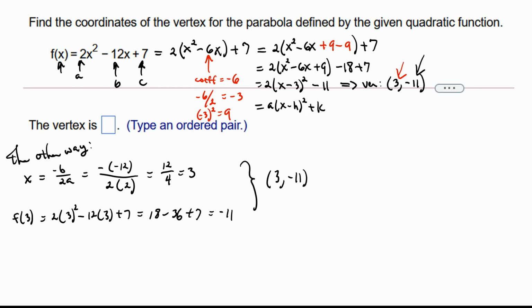I mean, personally for me, once you go through the steps for completing the square once or twice, it just becomes a part of you. The formula you have to keep in your head, and then you have to ask yourself the question, what is this b over 2a? But don't forget the negative, that's important too. Negative b over 2a. But again, whichever one you like is fine with me.